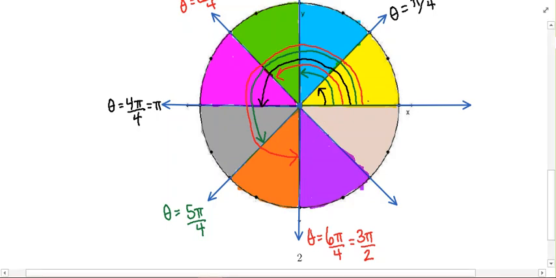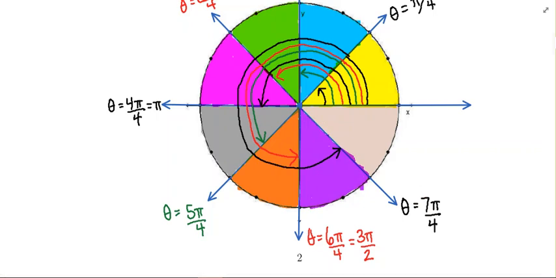All right, so go back to your initial side and rotate pi over 4, 2 pi over 4, 3 pi over 4, 4 pi over 4, 5 pi over 4, 6 pi over 4, 7 pi over 4. Okay, so there's your terminal side. This angle will measure 7 pi over 4.